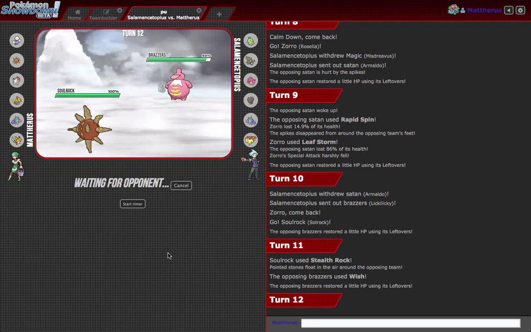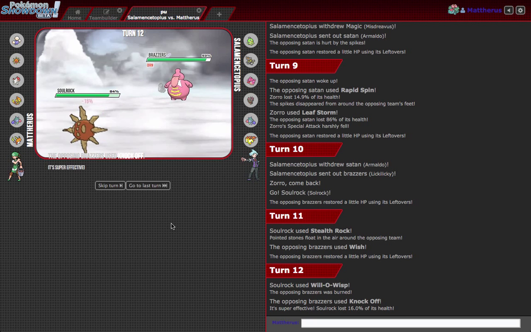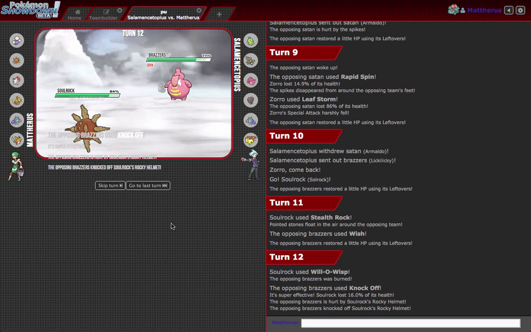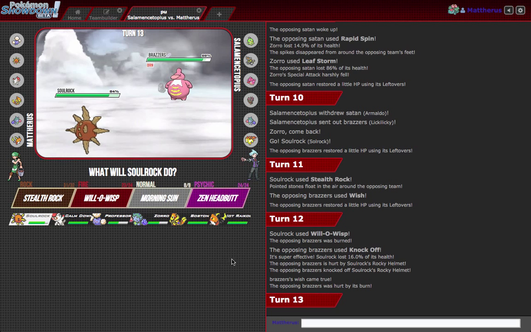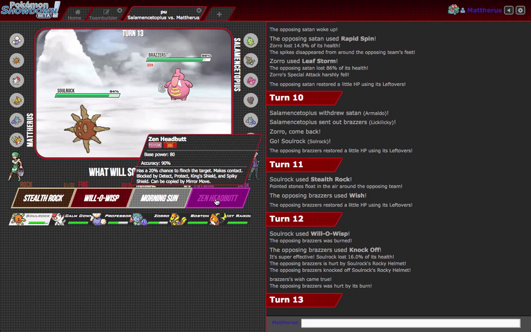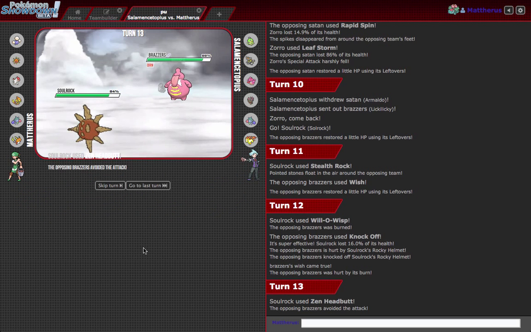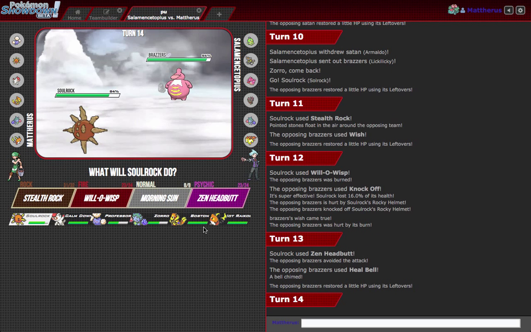So I can just go for Will-O-Wisp here, burn this thing, which is nice, so the Knock Off will not be doing a lot, as it does knock off the Rocky Helmet, so he also takes a little damage there as well. But fortunately for him, the Wish does heal him, so... I do also have Morning Sun to heal, so I'm not too worried about that. I'm just going to go for a Zen Headbutt, as I completely miss. So he just goes for Heal Bell, nice. Okay, so Lickilicky is just like standard Cleric for PU, basically.